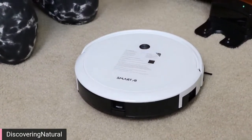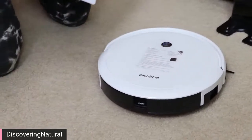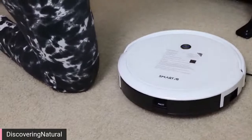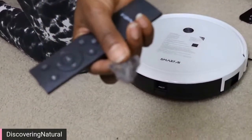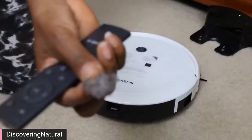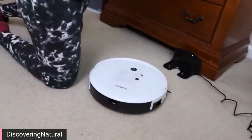I'm going to just do it again. So let's see if we can clean some more, just a little bit more. Let me move my dirt. Ew. Look at it. This is what they call a dust bunny. This is a total dust bunny. Look at that dust bunny. Ew. My husband is trying to zoom in. Ew, that's too nasty.